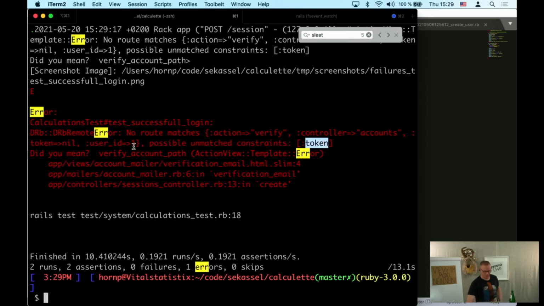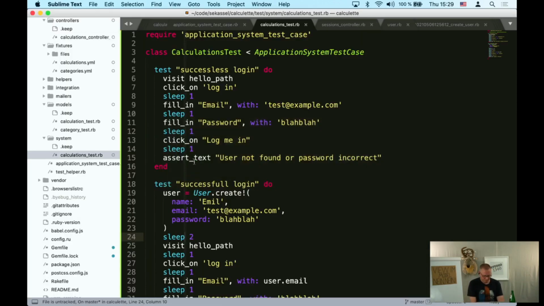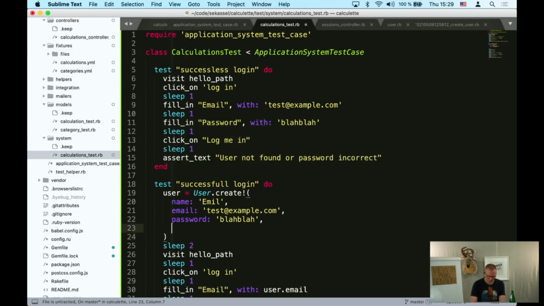Ah, all right. So here we see we ran into an error. We ran into an error with a mailer in the background that tried to send the verification email. All right. So we edit this token afterwards.